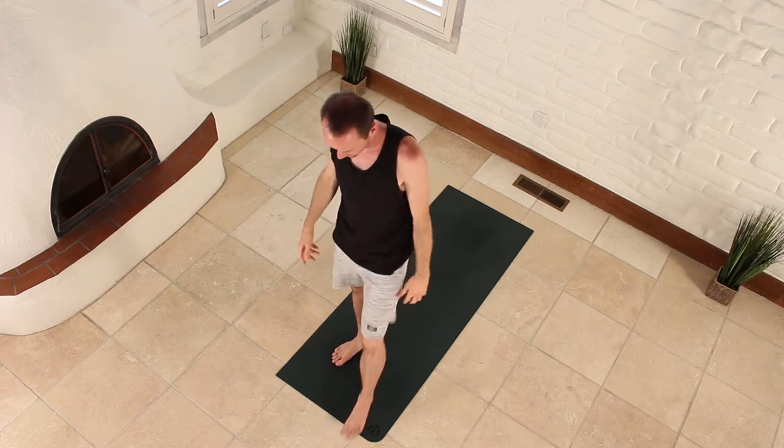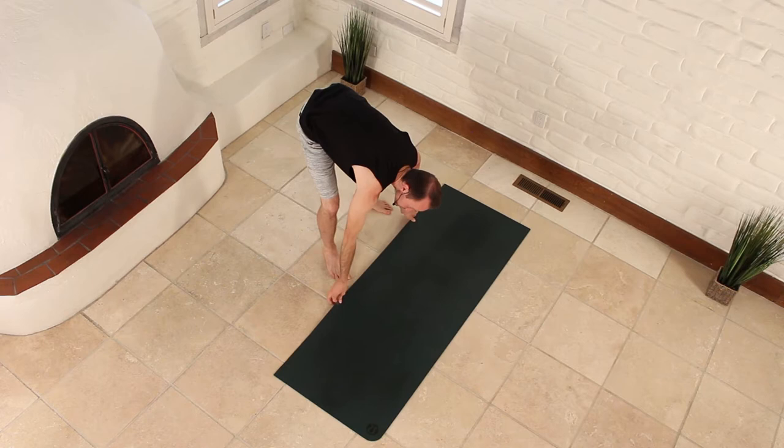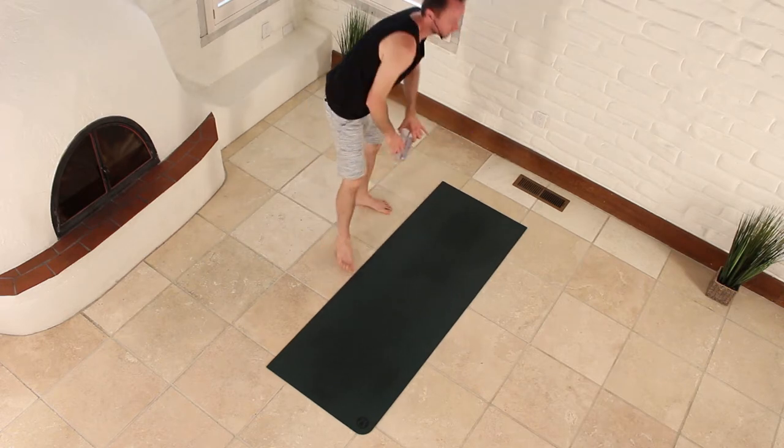Shake it out, move around. Okay, going through the whole next side. So, getting set up in your tree pose. If you want to get a quick sip of water, that's fine.